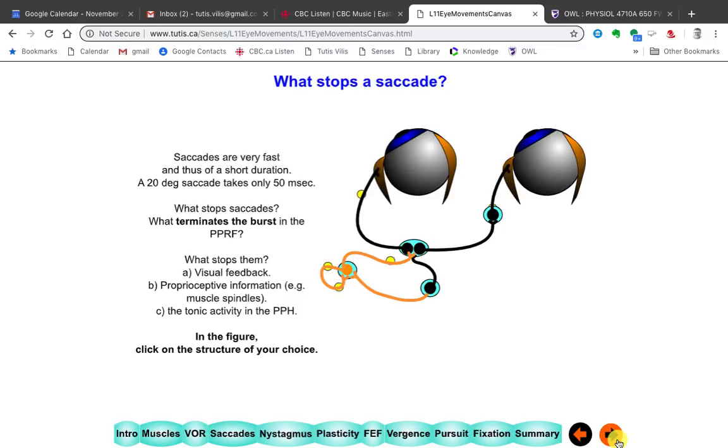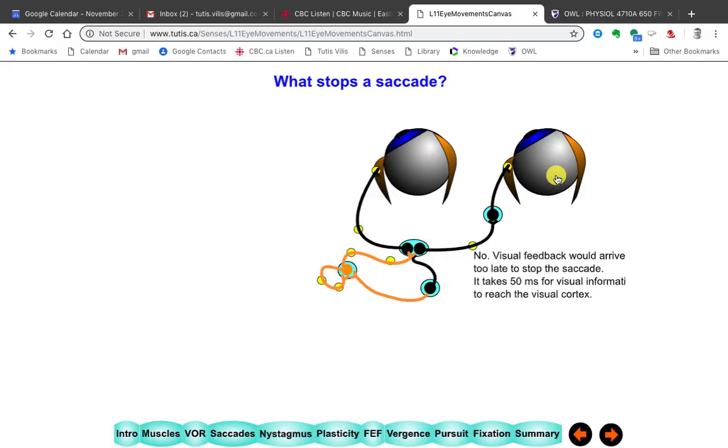Now, what is it then that stops the eye movement? The eye movement that moved the eye here went at 1,000 action potentials per second. What is it that stopped it? So it's fixating there. Is it the back of the eye? Is it vision? No, it's not vision, because vision is too slow. Vision would take 100 milliseconds to get to your visual system and be processed, and then to send the signal to stop the eye at the target. You would have gone way past it. So vision is too slow.